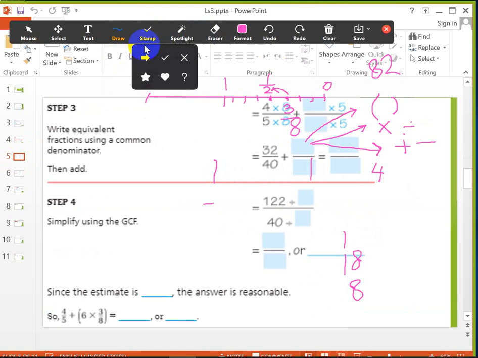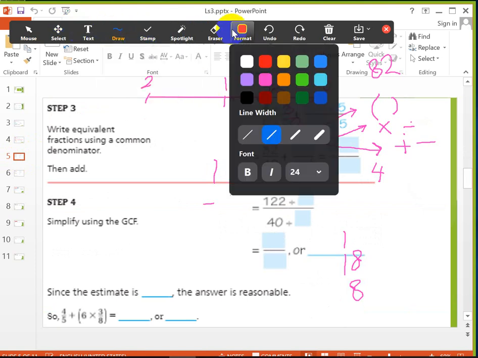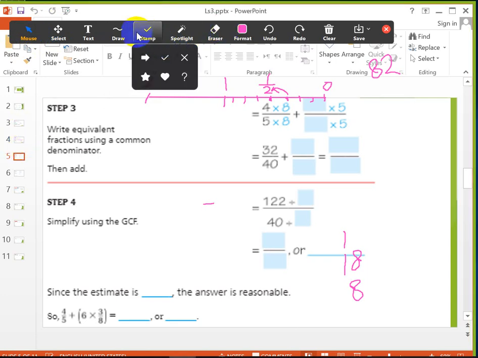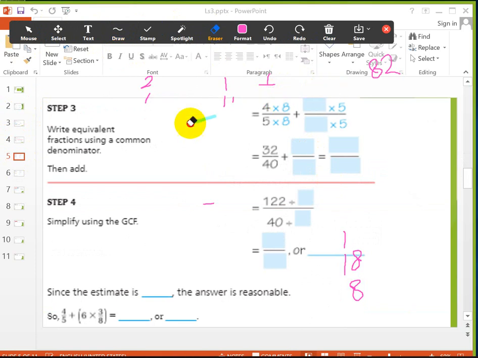In step 3, I want to do the addition here. I want to add the numbers. So if I want to add the numbers here, what do I have to do? Can I add 4 over 8 and 1 over 2? Or, sorry, not 1 over 2, 18 over 8. I will erase this. 18 over 8. I want to add those two fractions.